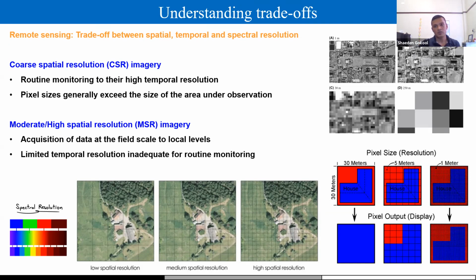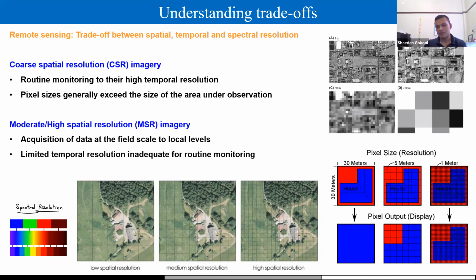So the coarse spatial resolution data, just to add further context to that, the problems generally arise when we want to use it for very localized applications, small study sites, or applying it at the field scale. But if you were to apply it at a continental scale or at a country scale, you probably could get away with using this type of data. However, if we're looking at very localized applications, then yes, it's problematic. And this is where the use of moderate or high spatial resolution imagery would be preferred.